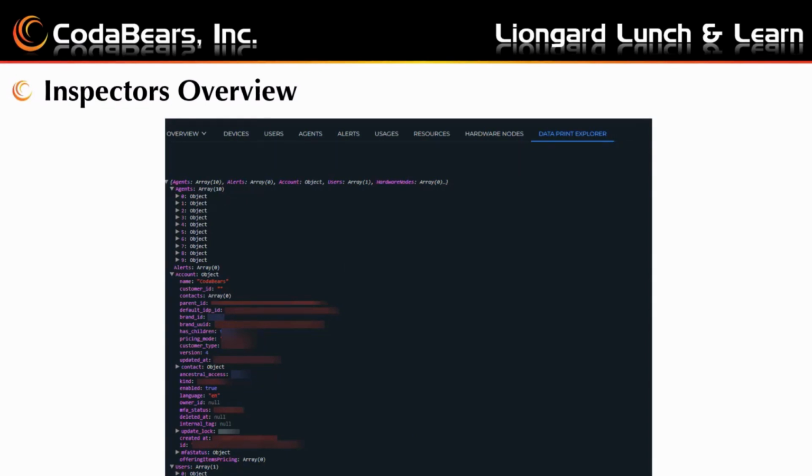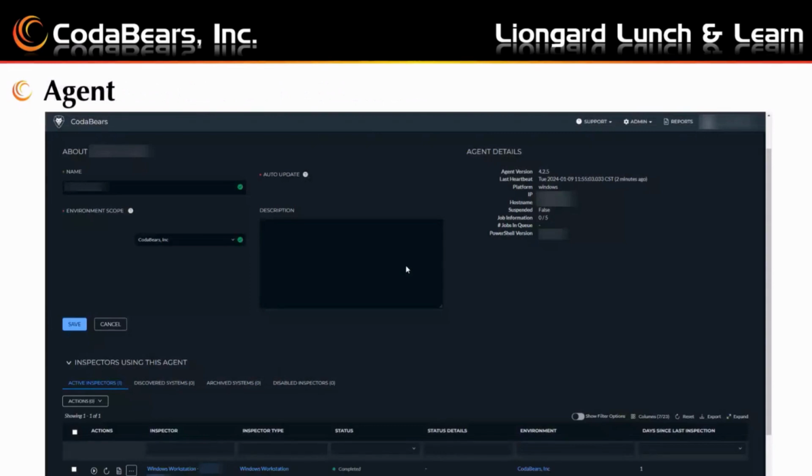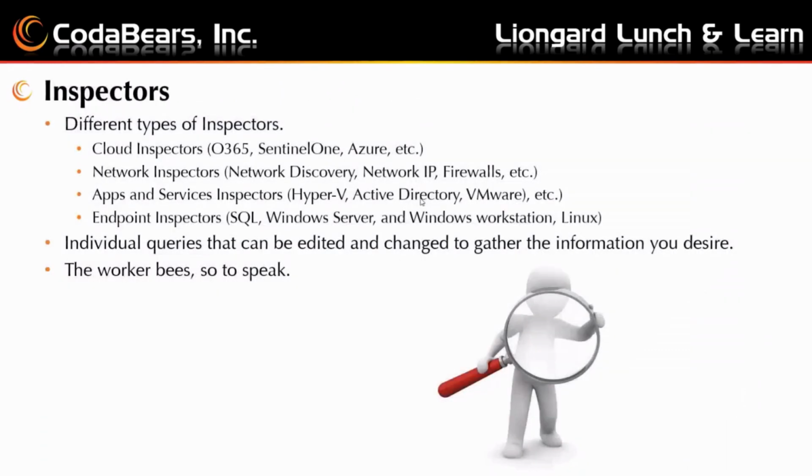What are the pieces that are actually on the devices called again? Those are the inspectors. Agents? No, the inspectors. Oh, you want the inspectors? Yeah, so the inspectors are specific to a piece of software or piece of hardware. Is that something that Liongard has to create a specific inspector for? Like, can there be a new piece of software that there isn't an inspector for yet?